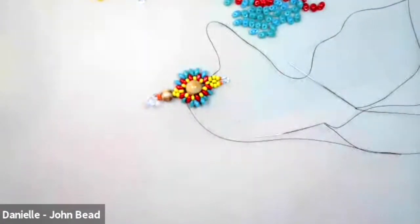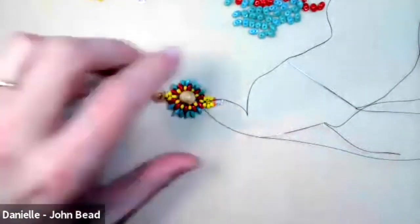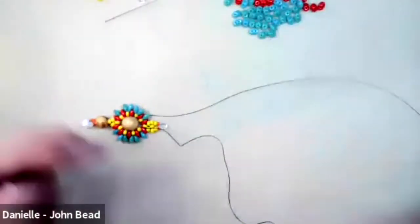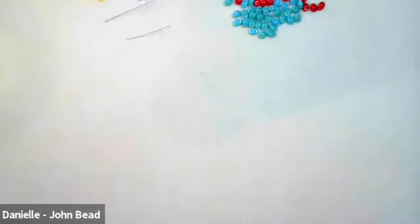Hey, Danielle, I think you're good to keep going. Keep going? Yes. With like starting another one, or just keep showing weaving in? No, I think the weaving in is covered. Gotcha. Okay. You have a lot of people who would love to see how you added that necklace. Gotcha. Let's start another one really quick. I'll just go a little bit faster through it.